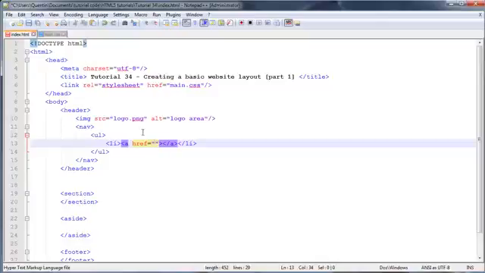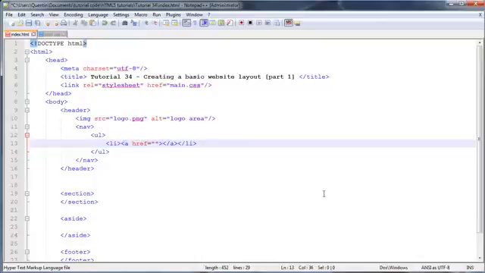Okay, now because we haven't created these web pages yet, we don't want these links to actually go anywhere, because they'll go to a page that doesn't exist. So we'll leave the href blank, and that means the link will still show up, so we can still style the web page and get the link looking all pretty, but it doesn't have to work until we have actually created the other pages.